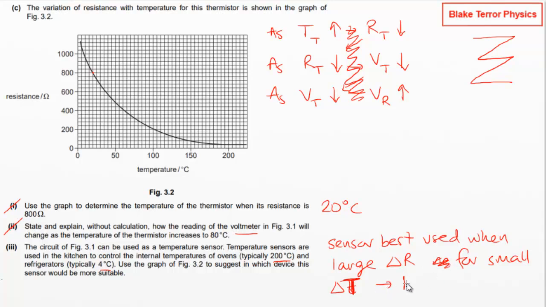So this happens near 4 degrees C, not at 200 degrees C. So therefore we want to use it in the fridge. We can see this here. If we're down at 4 degrees C here, you get a fairly big change. Going from 0 to 20 degrees, you've got a large change here, 800 ohms up to whatever this is, 1100 or so. At 200 degrees, we can change from here to here and nothing's happened. The sensor doesn't even notice. So there we go. Right, so let's finish that first question.